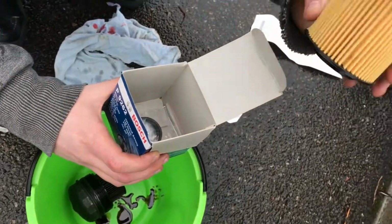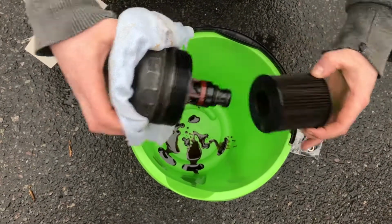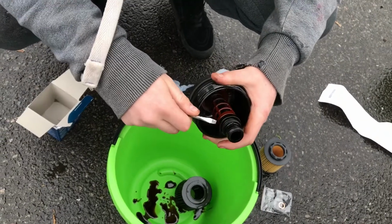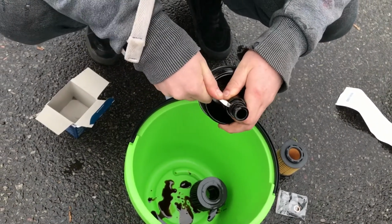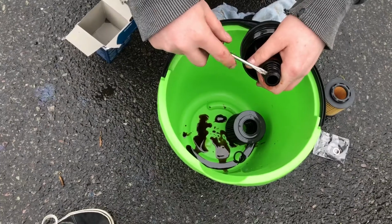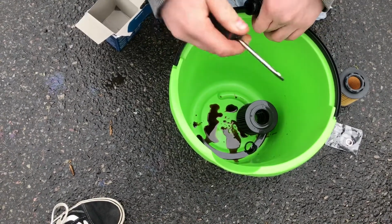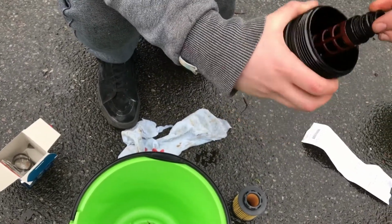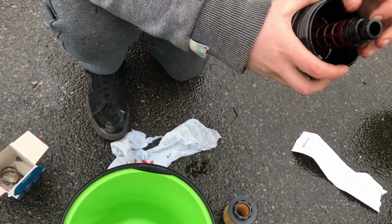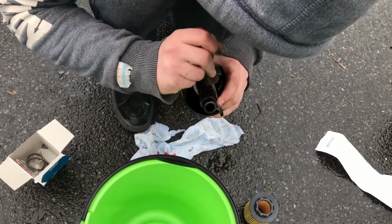This is our new filter, brand new filter. Comes with these washers that you have to replace the washers on the oil filter itself. So you want to pull your old filter off. You've got 1 washer here. You've got to use something to get underneath it. It can be a pain. And you've got 1 washer on the top. Just pulls off. Then you want to get your new 2 washers. Slide them down. Screwdriver. And ping it over the ring.